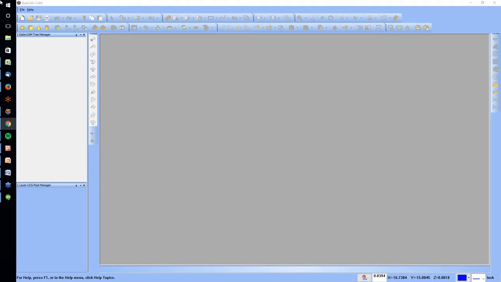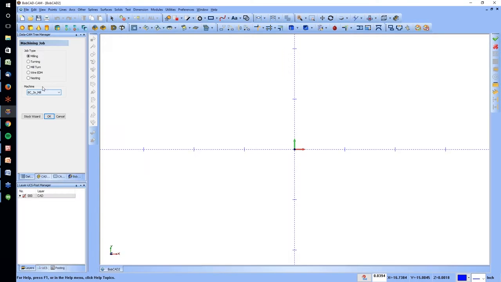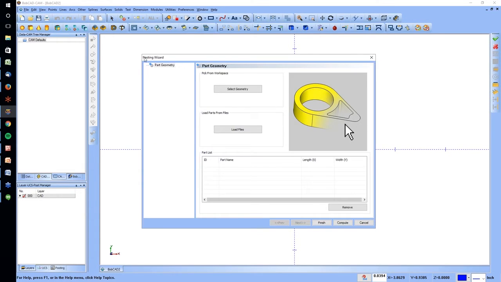Okay, so what we're going to do in this particular case is go on to the actual nesting side. Something that we added in that's pretty interesting: when you pick the nesting under the actual machining job option now, you pick your machine, and then when you go to nesting wizard, it opens up the wizard, which is nice. It matches. So if you're using it for mill or you have other options in BobCAD, the wizard's a pretty big thing for us.